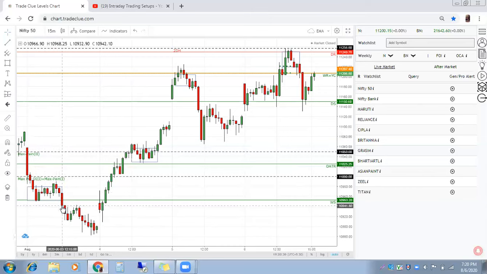Once I get the confirmation, I switch to the 5-minute and try to take a trade. If I'm trying to sell over here, the stop loss should be decided by the 15-minute candle. So I can keep my stop loss here or a little bit higher. Same way, if a strong green candle has come through, I would keep a stop loss below the 15-minute candle. Same way, if I'm trying to sell somewhere over here, I would keep my stop loss somewhere above these candles. Same over here, if a 15-minute solid red candle has come, I would sell a trade over here, keeping my stop loss above.